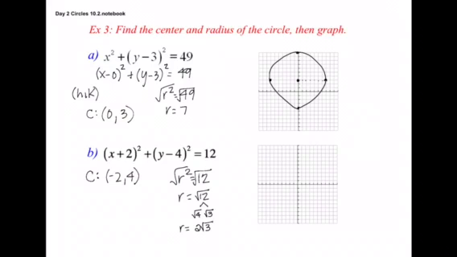is our radius. So if we plot our center at -2, 4, 2 square roots of 3 is a little bit less than 4. It's 3 point something. So we count that out from our center, and you can type that in your calculator to get that decimal.